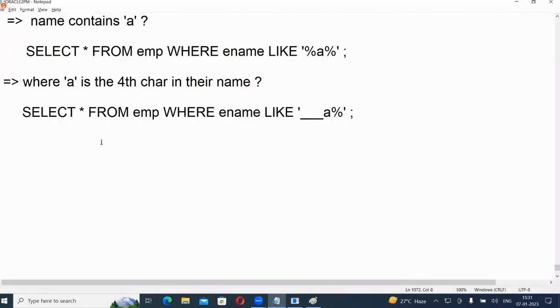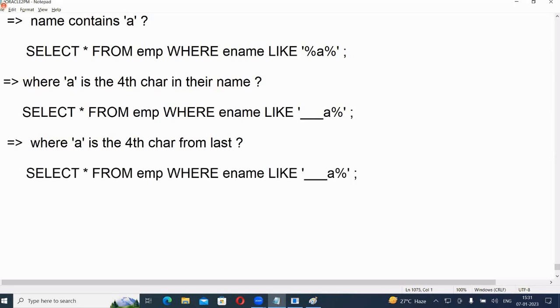Now suppose I ask something like this: where A is the fourth character from last.